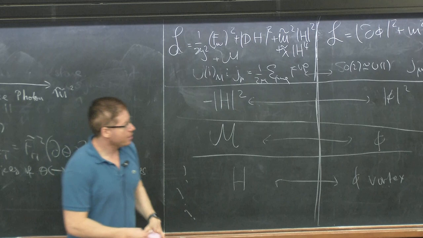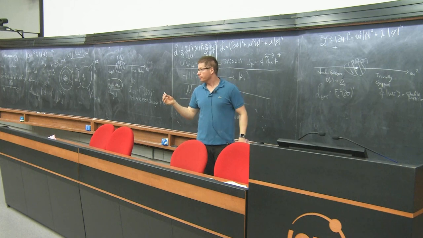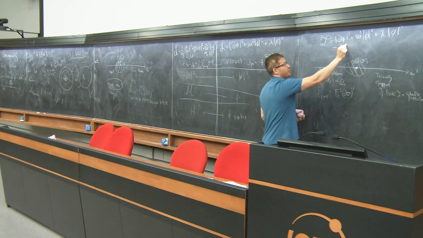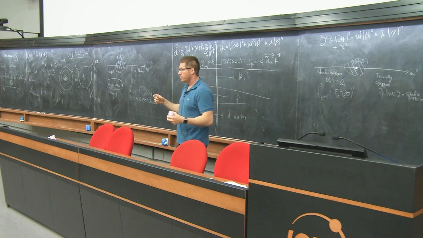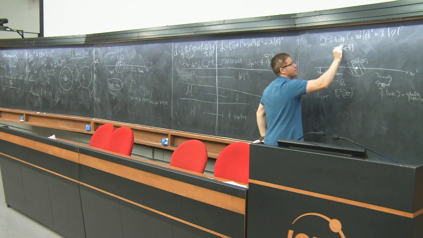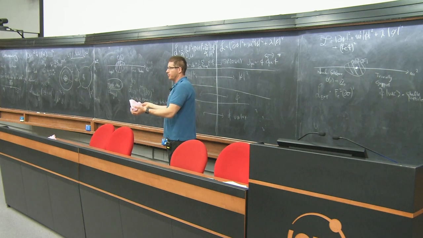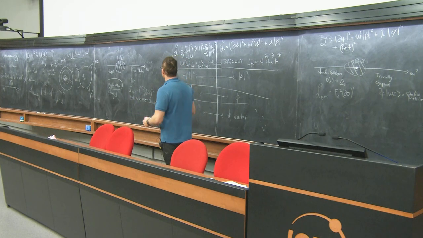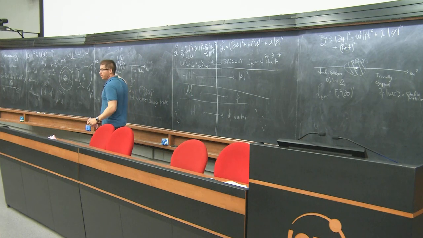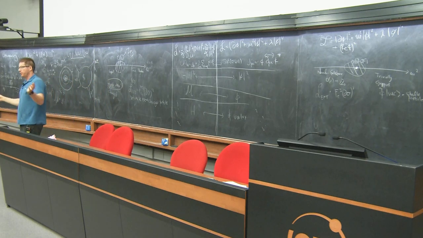Because on the other side of the duality, this is like scalar field theory with some symmetry breaking term. Let's say you could add x squared, where x is the real part of phi, with phi equal to x plus iy. So that's like the real part of phi squared. Now this is trivial to analyze. I mean, it's an O2 model with some silly quadratic piece. It's classical field theory, and you can easily analyze what happens to the phase transition. And for this particular deformation, it's like literally 5 minutes to convince yourself that this will turn into the Ising field theory. The O2 will turn into the Ising Wilson-Fisher fixed point. And also about that, everything is known.